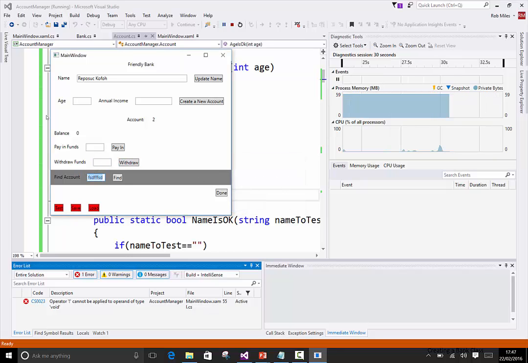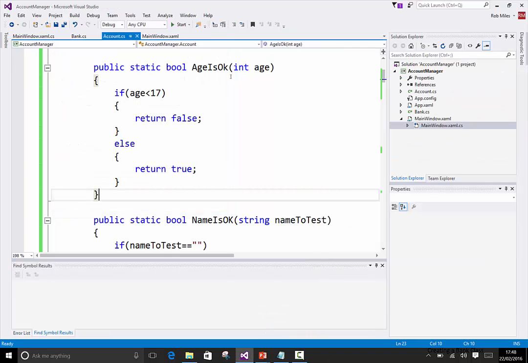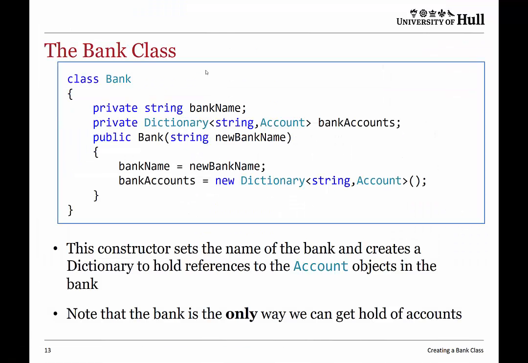So the user can actually type in something, hit find, and up comes the person, and that's working on the basis of a dictionary. The dictionary gets this string, looks inside its little list, and returns the account that matches that. So when I make my dictionary, I say, I'd like you to have a key, which is a string, and I'm indexing accounts, please. And the wonderful collection system in C# makes that for me. So that's my fundamental store.